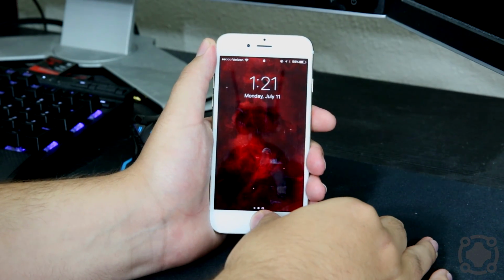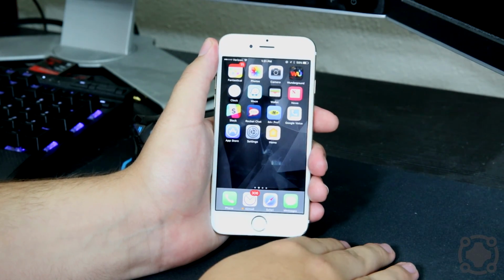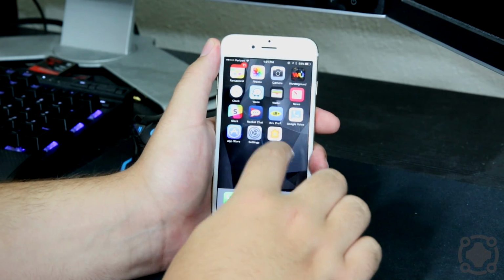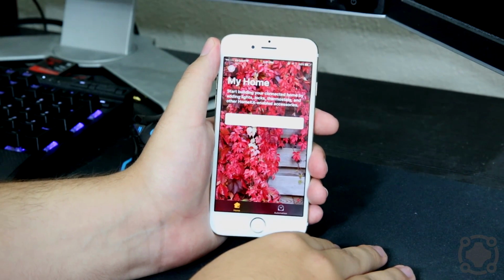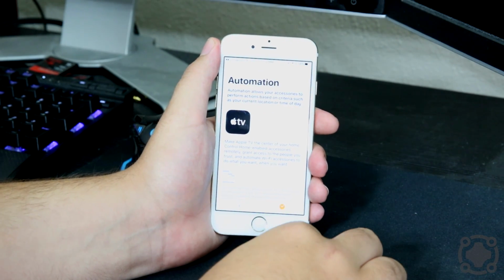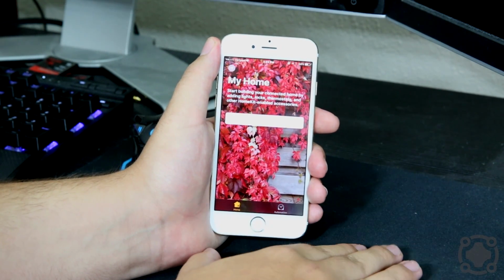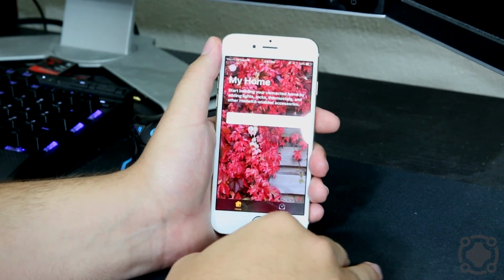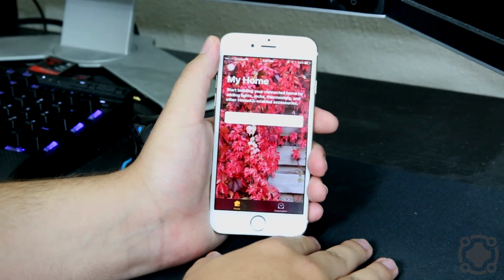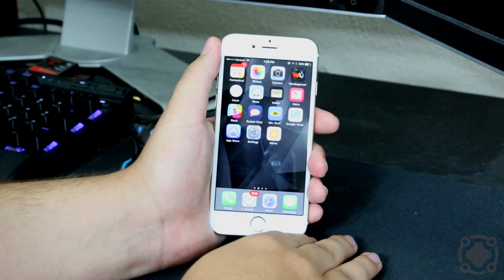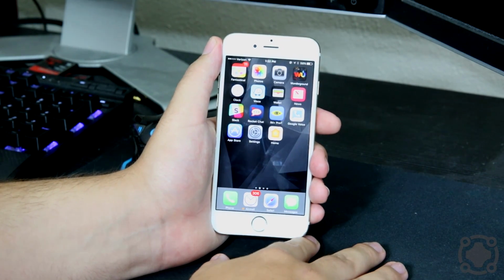So let's unlock the iPhone here and get into some of the features that I really like about the new iOS 10. So of course there's the home automation settings. I don't have any home automation devices in my household right now, so I can't really show anything past this screen, but it's nice that there's now an application to control any of the home automation things like an electronic thermostat or maybe even a vacuuming robot. Anything that you can do home automation wise is very cool and can be accessed through that application.